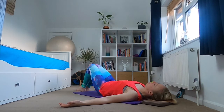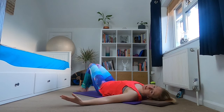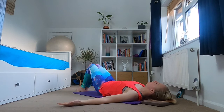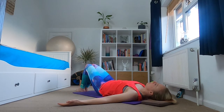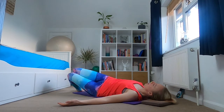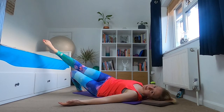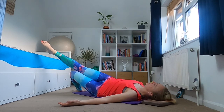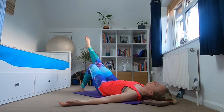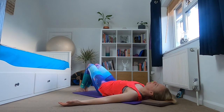Back to the center. Okay, so this time we're going to add on taking out a leg as well. If this isn't quite right for you yet, just continue with what we've been doing. So hold in the middle for your inhale. And then exhale. Hold in for an inhale, extend the inside leg. And then exhale. Come back to the middle and replace that foot to the floor. Hold for an inhale.